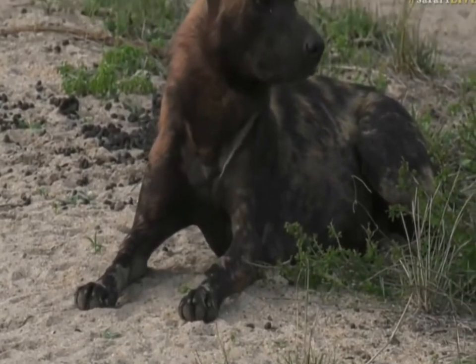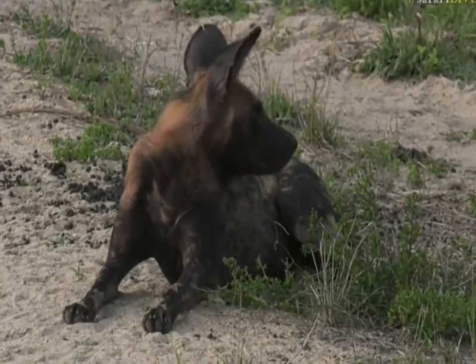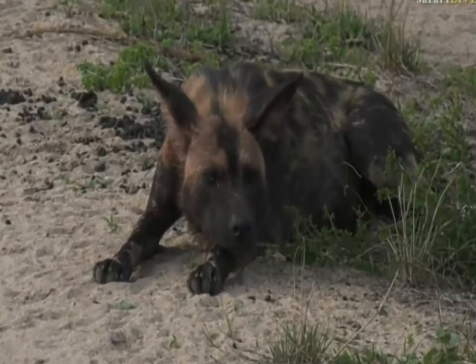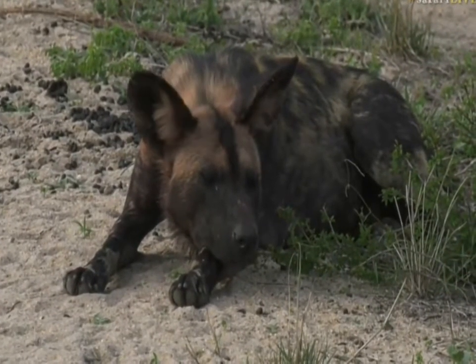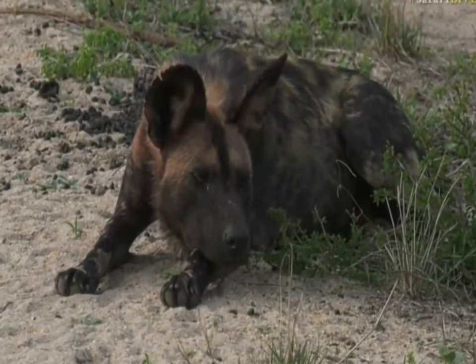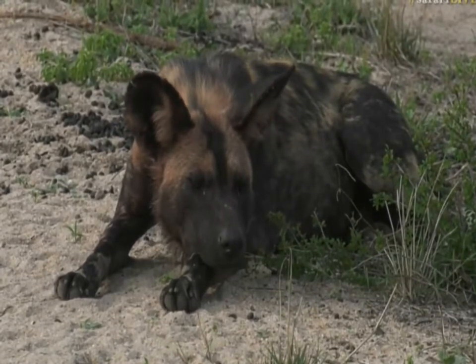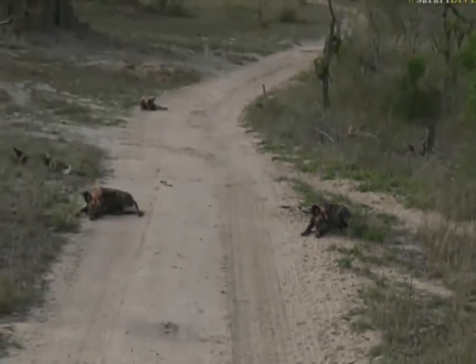That alpha male and female within the pack is actually sometimes quite fluid. You'll find males try to dominate for as long as they can and mate for as long as they can, but sometimes other males will come in and there'll be a process of change. Most of these packs — if a male is dominant for two to three years, that's a seriously good run for him. Sometimes it's even shorter than just one season, and then the next time it's a different male.